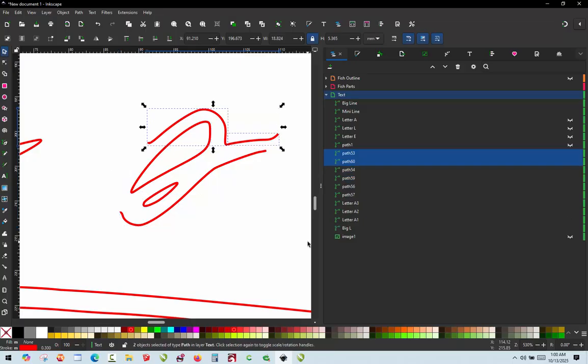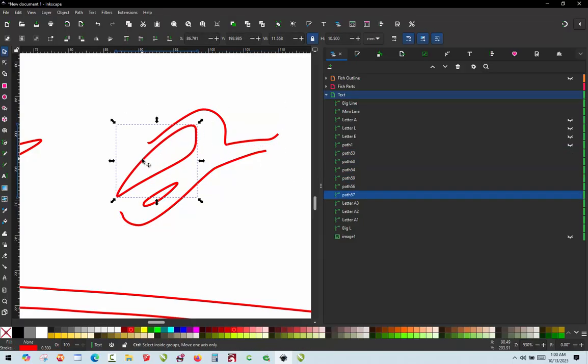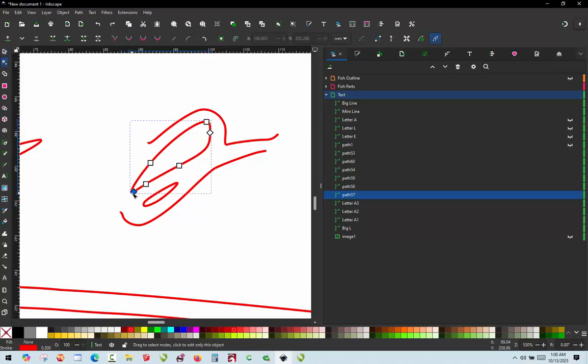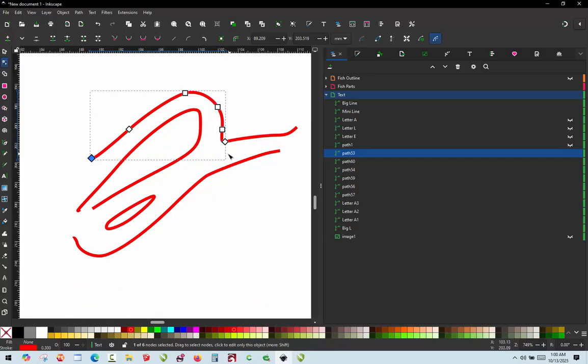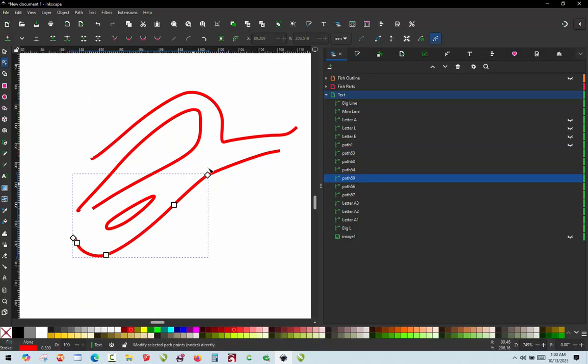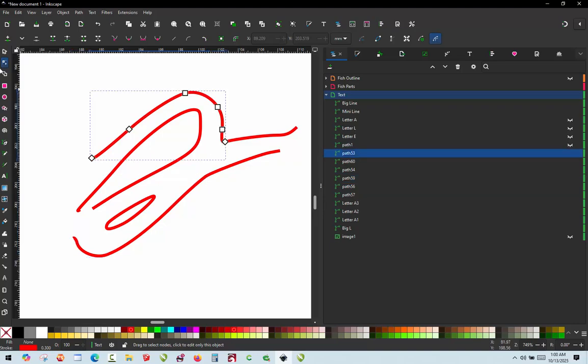So Shift Control K. So what we have here is we need this piece. We need, okay, so that is broken right there. So we're going to come in with that a little bit. And we're going to come in with this a little bit. So we're going to come around. And then we need this piece connected to this piece. So let's do that.